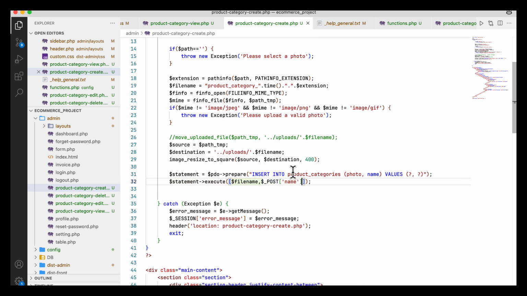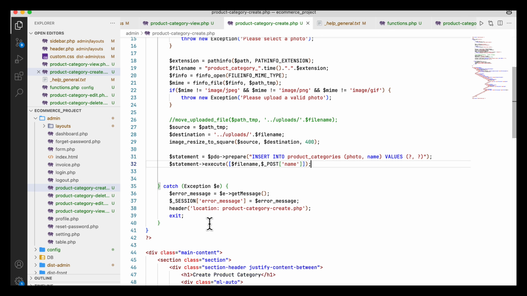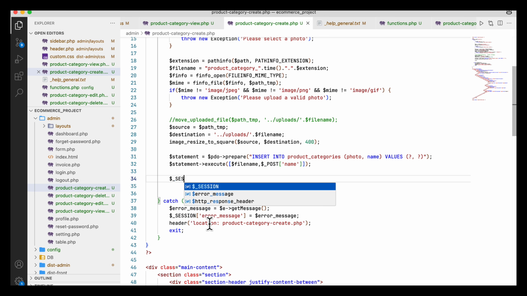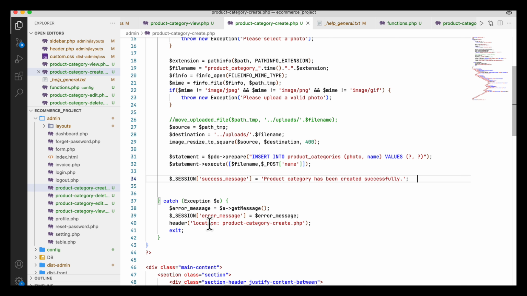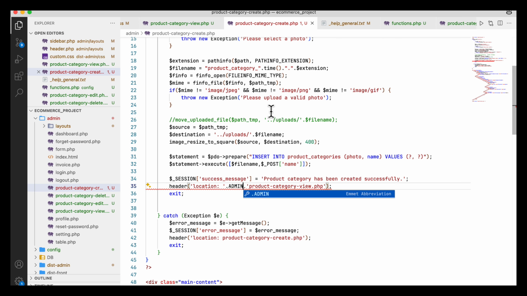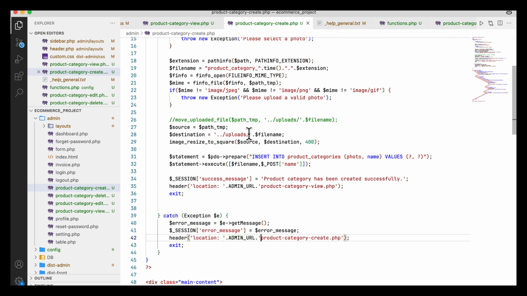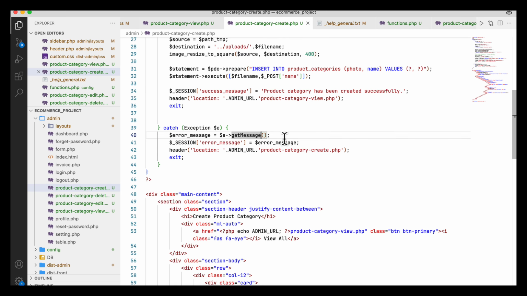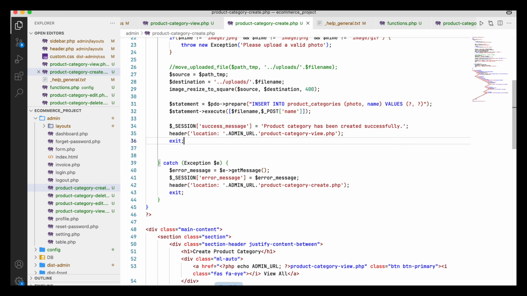So here, this is the file name as photo, and the post of name is the name. Then I will use the session success message, and then the location will be this, and exit. But not straight this. I will use the base URL, admin URL here. So the admin URL will be concatenated here. So now it should work without any hassle.